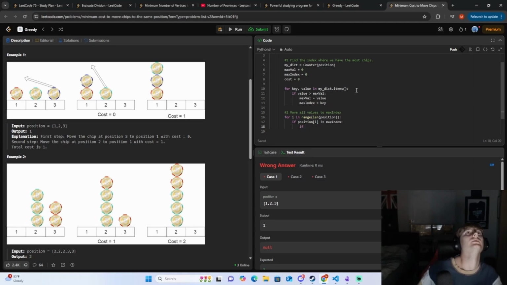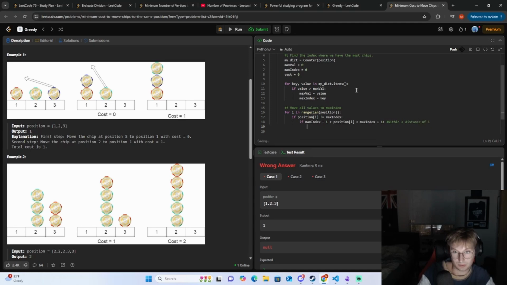Well, if max index is equal to position I, or max index plus 1, within a distance of 1, then we want to make position I equal to max index.